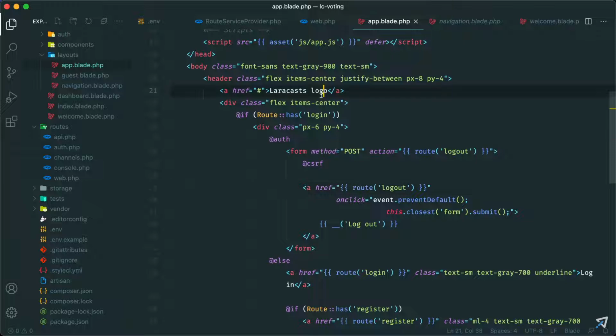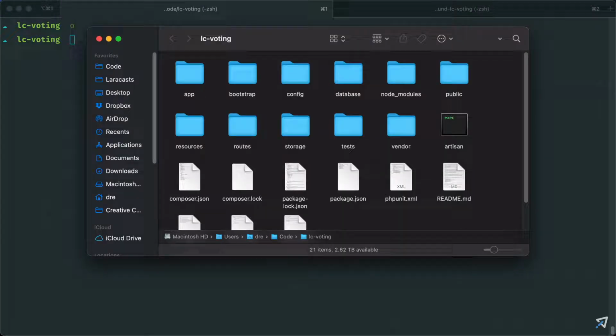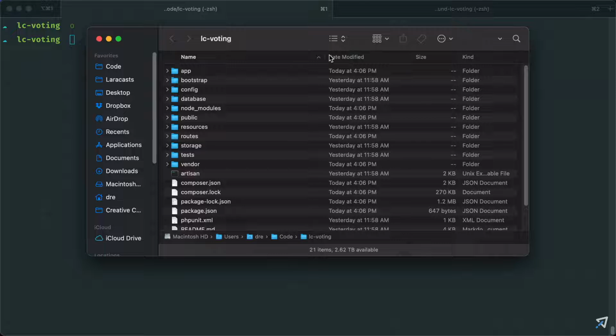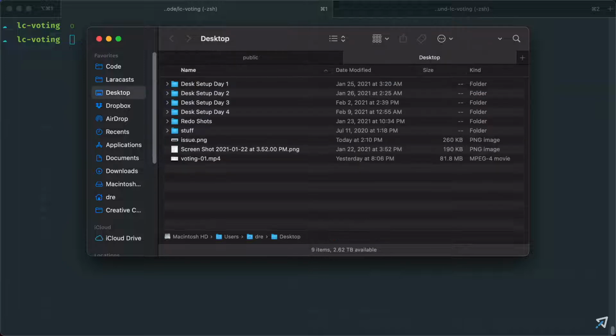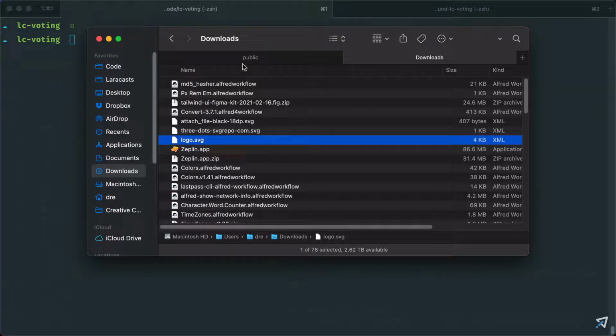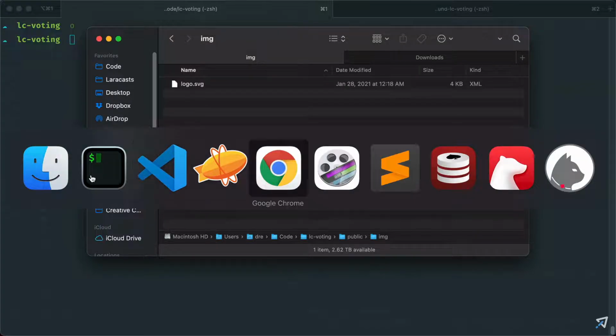So up here for the logo, let's go ahead and add an image tag. And let's just say an asset logo. Sorry, the asset should be, I think I have a snippet for that, do I? It's going to be in, let's put it in the image folder and let's say logo.svg. So let's go ahead and make sure that image is in our folder. So let me open this up. Let me just change this to a list. And public image. And I believe it's in my downloads folder. Logo SVG. And let's put it in here. Okay, so let's see if that works.